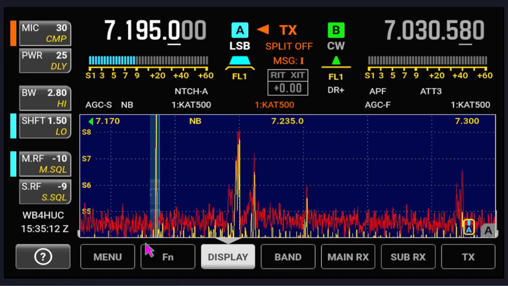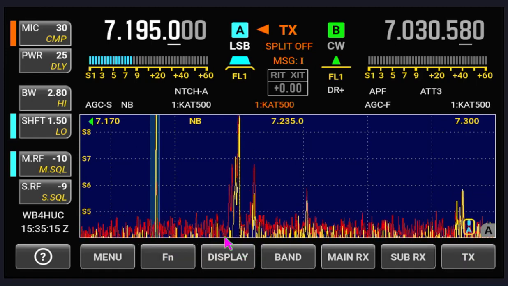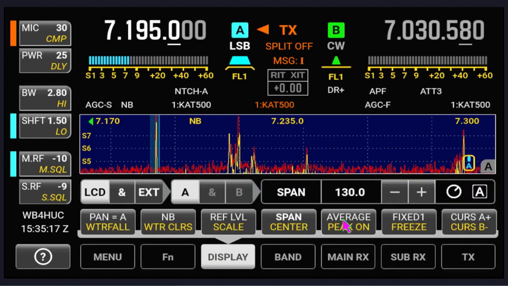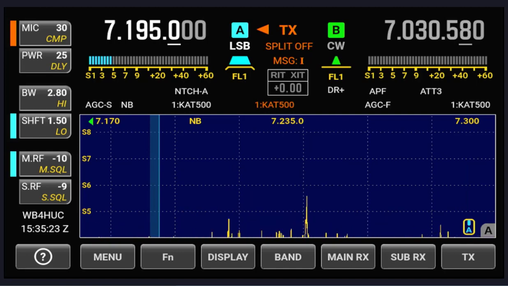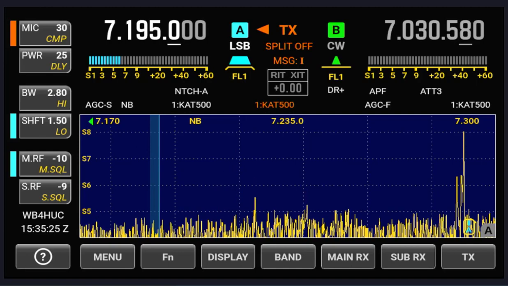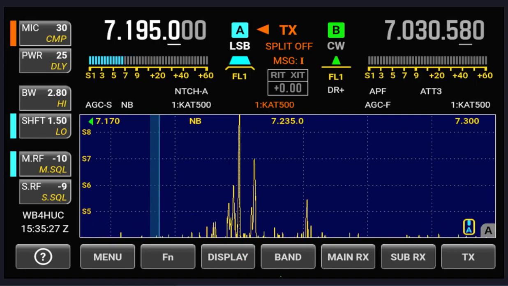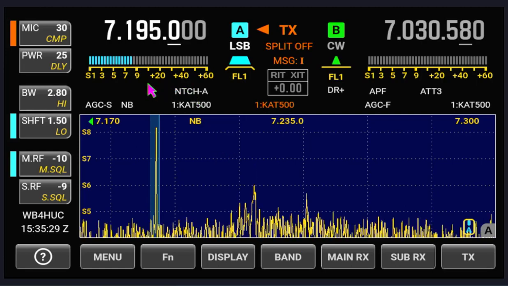Hardware button. Let's turn this off. Hardware buttons. If I go to and press the notch, you can see that the automatic notch is on. Let's turn it off.